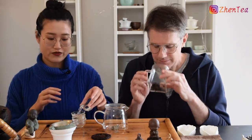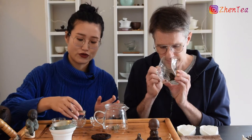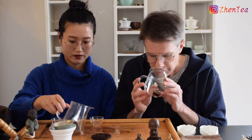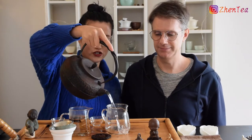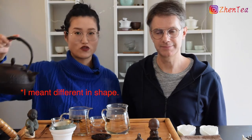These teas are great brewed in a Gai Wan, but you can also try grandpa style. Here we use a serving pot to brew directly, because it's glass and great to show the leaves, and it's easier for us to share the cups. If it's just you tasting, you could use a glass tumbler as well. The Fuzuan has lots of smokiness with that chocolate note. The Qian Liang Cha is really reserved — it's a tightly packed tea. If you don't have two identical serving pots, don't worry — just choose something similar in size; that also helps you not mix up the teas.